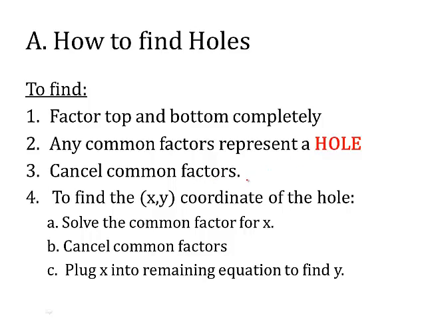So if you cancel those common factors and you simplify the equation, to find the x and the y coordinate of that hole, where's the actual hole going to go on the graph, you solve that common factor for x, cancel what's common, and then plug the x into what's left of the equation, what's remaining. Okay, I'll show you what I mean.